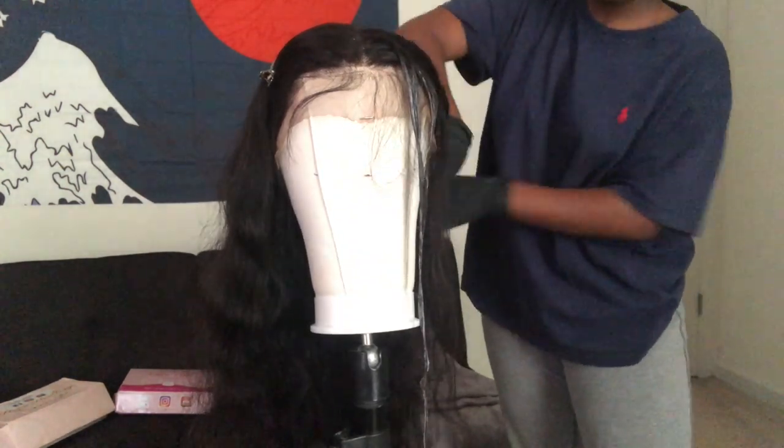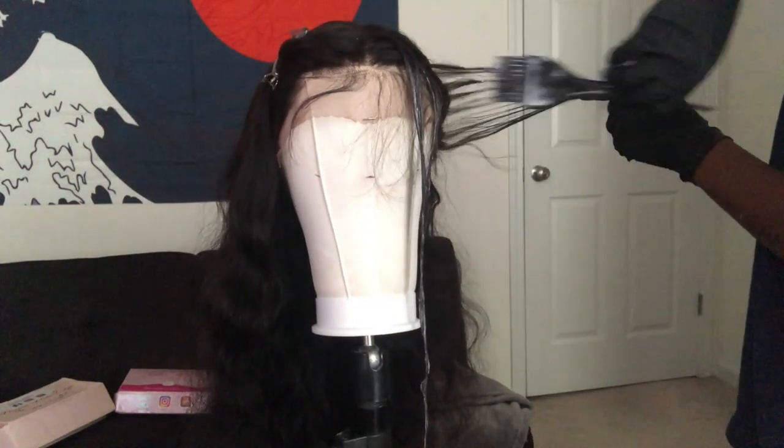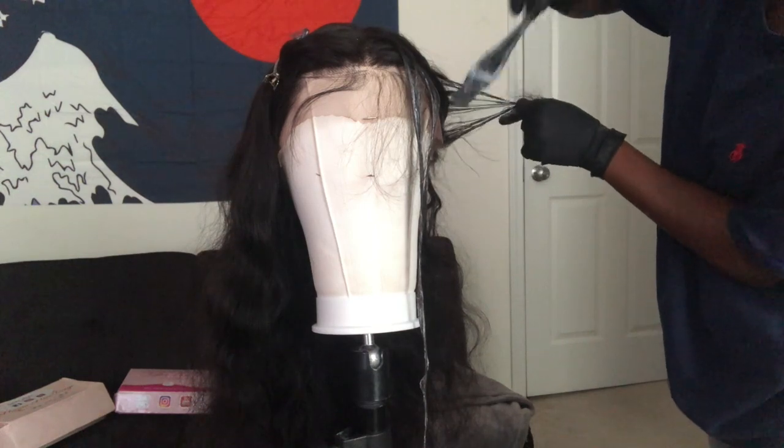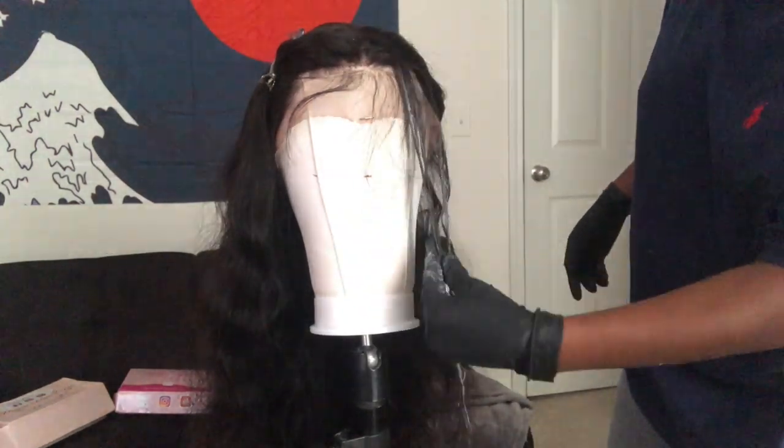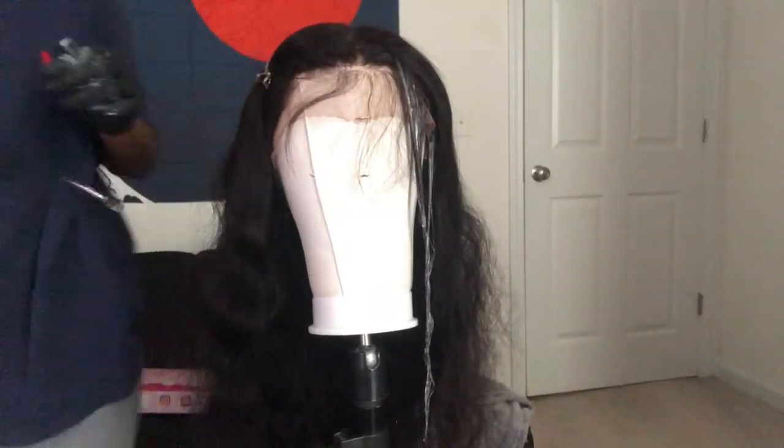Along with doing the highlighted sections in the hair, I also tilted my wig stand back and grabbed a couple of pieces in the back — just the ends — and bleached those ends as well, just to add a little pizzazz. I didn't want to bleach all of the ends because I did want to have that different dimension of hair in there.